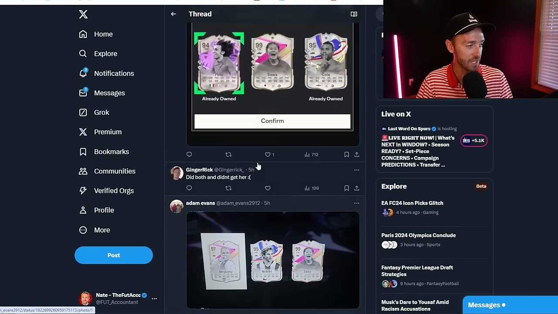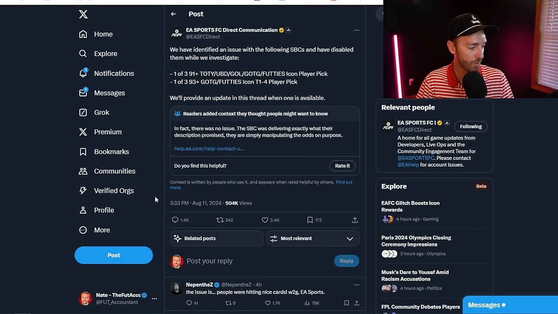This was happening, I think, how long was it? For over a couple of hours, because EA tweeted 2.5 hours after content. They just got community noted as well. Hold on. But they tweeted 2.5 hours after community content that they have identified an issue with the following SBCs, the 91 plus and the 93 plus icon player picks. They said, we'll provide an update to this thread when it is available.